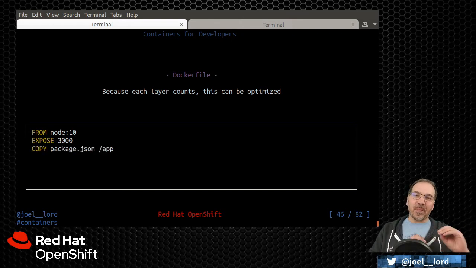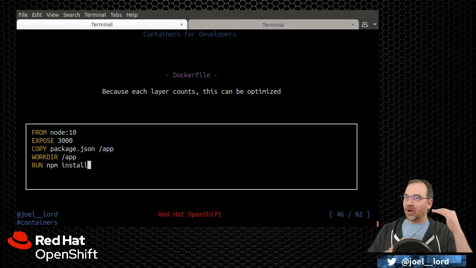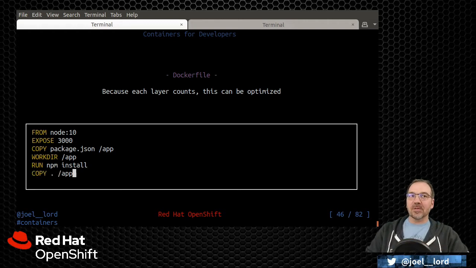Now I'll copy my package.json file into the /app folder. My package.json file contains all the different dependencies that I need for my project, and this should not change very often. Typically, it will change a lot in the beginning of a project, but once the project is started, it should remain the same. So I'll copy that file. I'll change my working directory. Once again, it should not change. So all the way to here, it will reuse the same cache. And now I can run my npm install, which will always be the same as long as I don't change my package.json. So all the way to here, I'm still using my cache.